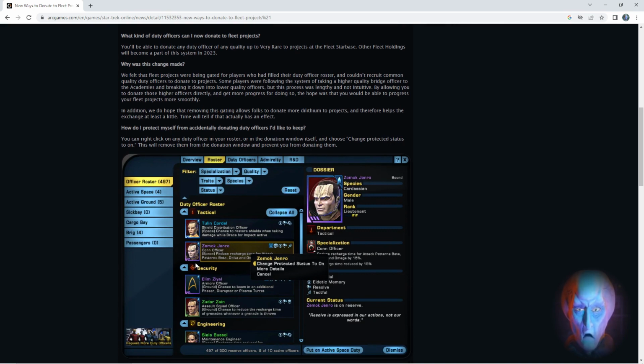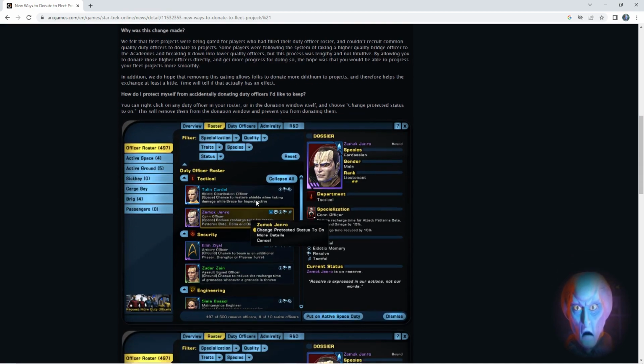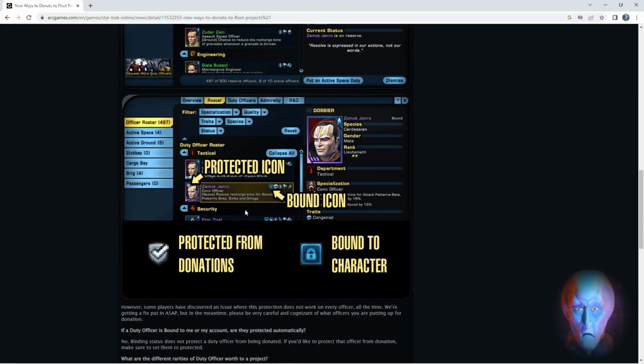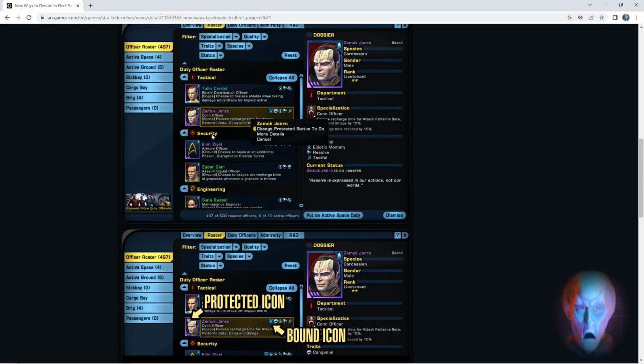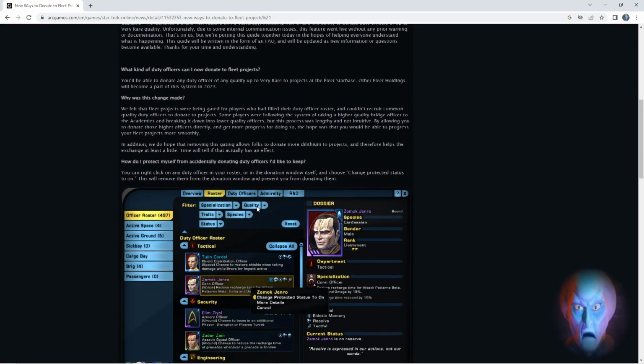So, for example, here, this very rare Cardassian duty officer. If you're not aware of it and you're just donating like I normally do without thinking, I click on the box, donate, away you go. You could end up donating some very rare and expensive duty officers. So you need to make sure when you're donating to your fleet that you're donating the right quality duty officers, or it could cost you quite a lot of money in some cases. Now you can protect these, and we'll show you how to do that in a few minutes, but I just wanted to bring this to your attention.